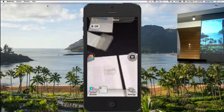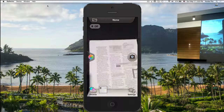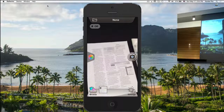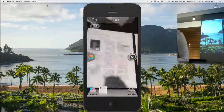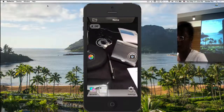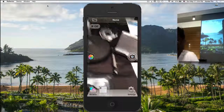Is there a limit to the number of devices that you can use on that when you purchase the extra? I'm sorry, say that again, please. If you've got 5 or 6 different devices, are you allowed to use it on all of the devices that you own? Oh, yes. If you're in one account, yes. So the question is, can I use this app on all of my devices? Yes, because once I download it, I can also download it to my iPad or whichever iPad I have, because they're connected to all accounts.